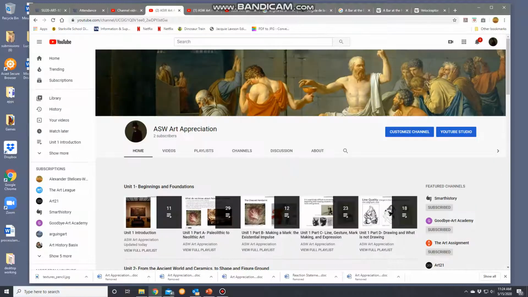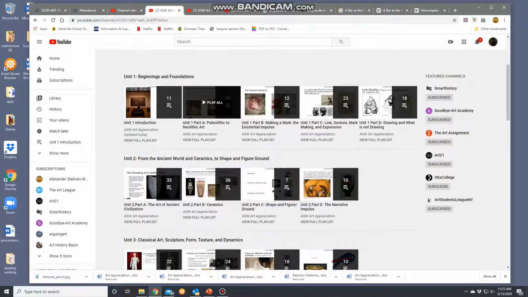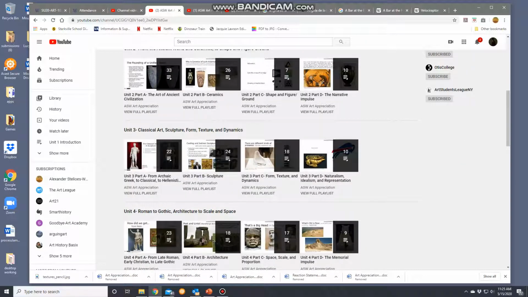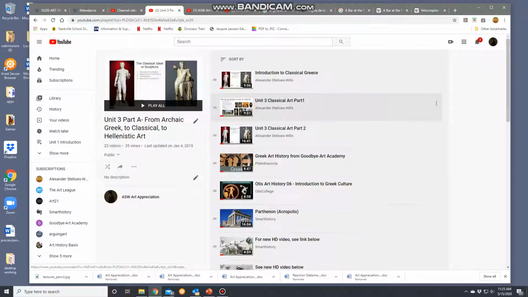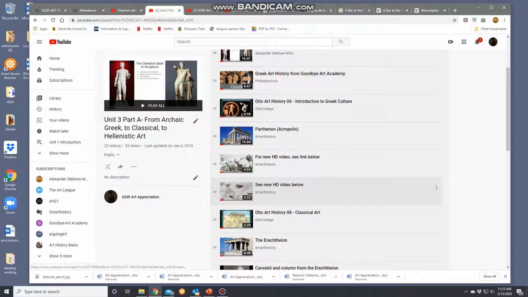To sum up on the videos, you can just watch the videos on the Canvas page. You can watch all the content you need to without ever leaving Canvas. But if you wanted to go to the YouTube page, you can see them organized in a much more laid out structure where you can see all the parts to each unit. And with each unit, you can see a full playlist where there's not only the content that I've produced, but also extra content that can help you in really understanding all of these different issues.